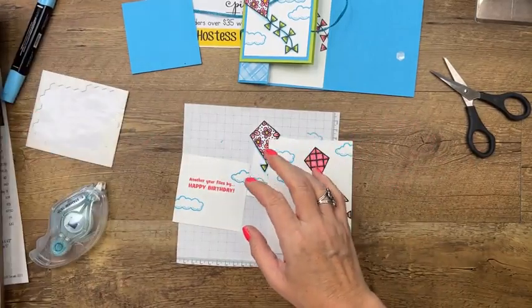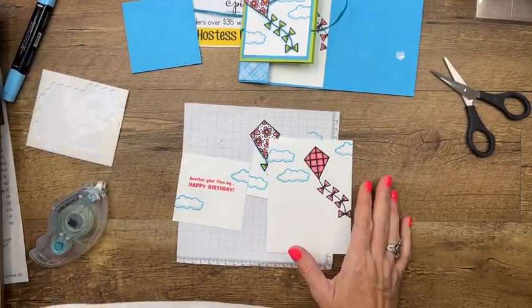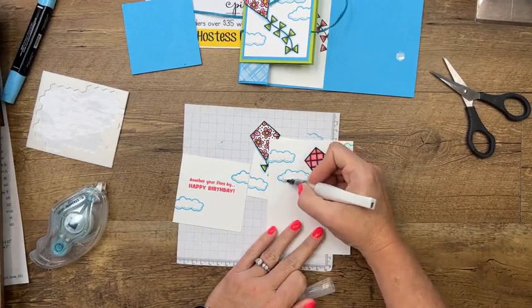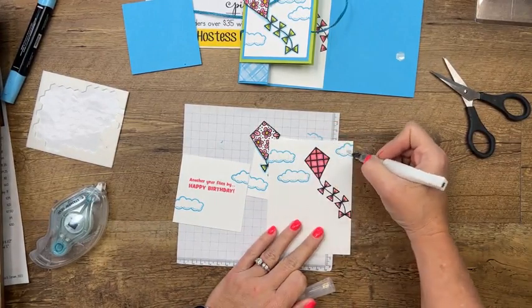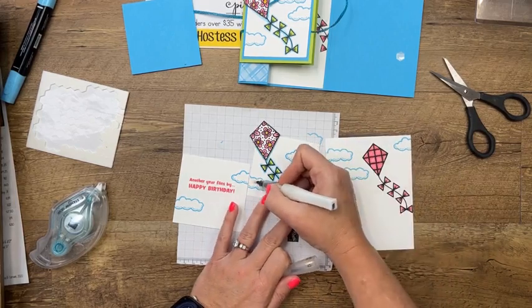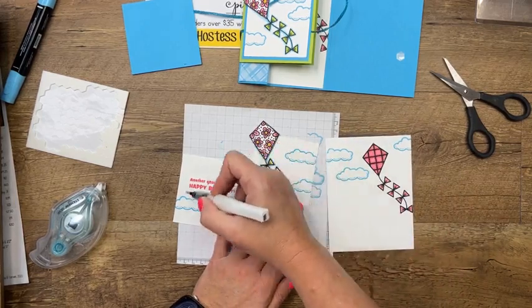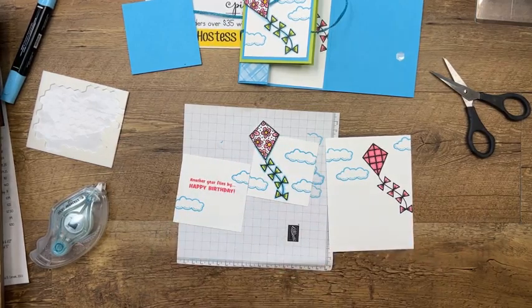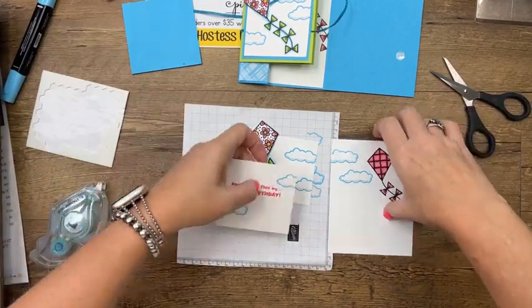All right, last thing we need to do is get our Wink of Stella and add some Wink of Stella to the clouds. You know, we could look in the catalog and see how they did it there. I think that's one of those things that there's no wrong way.